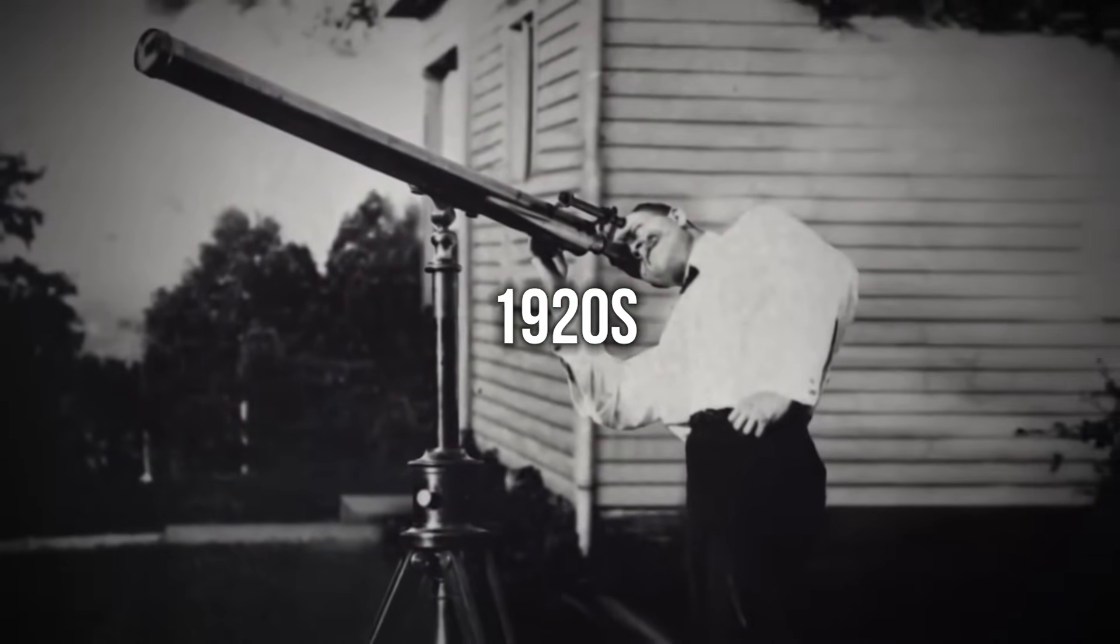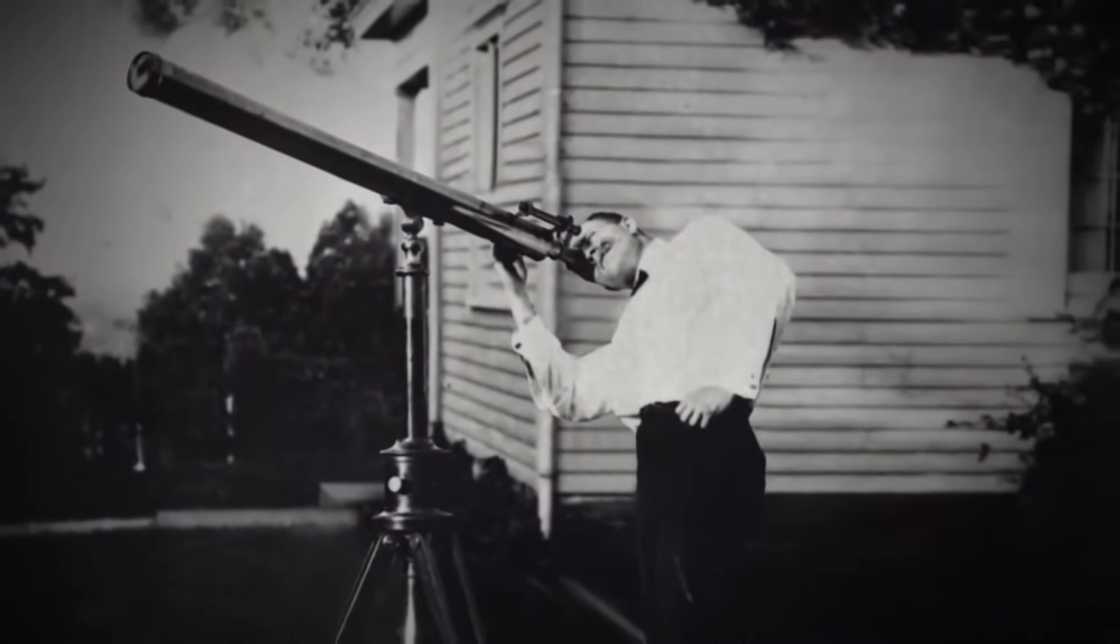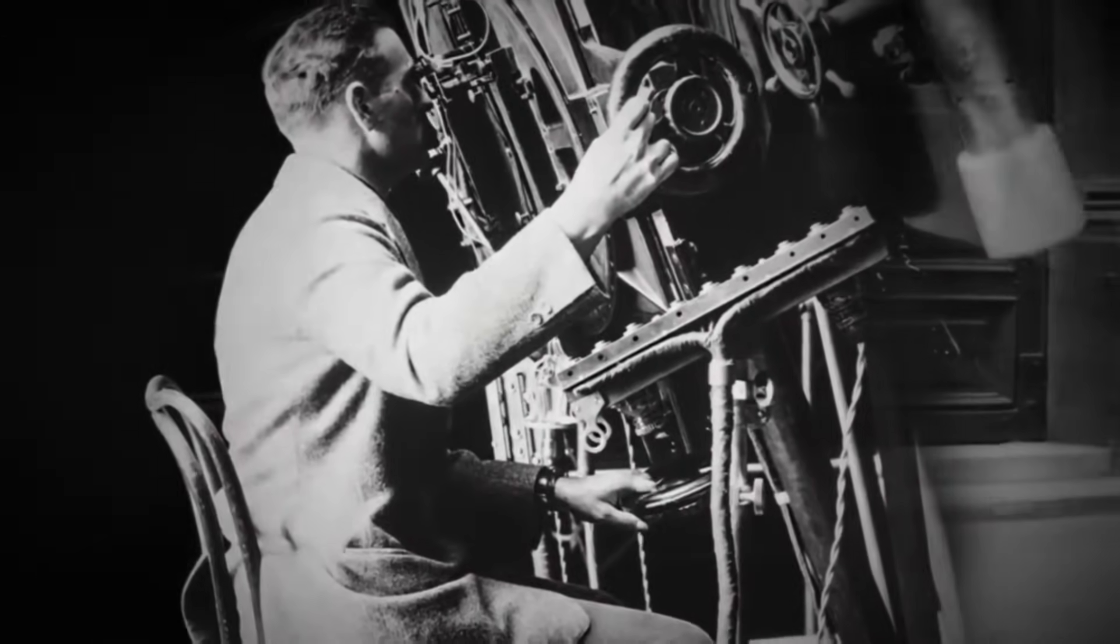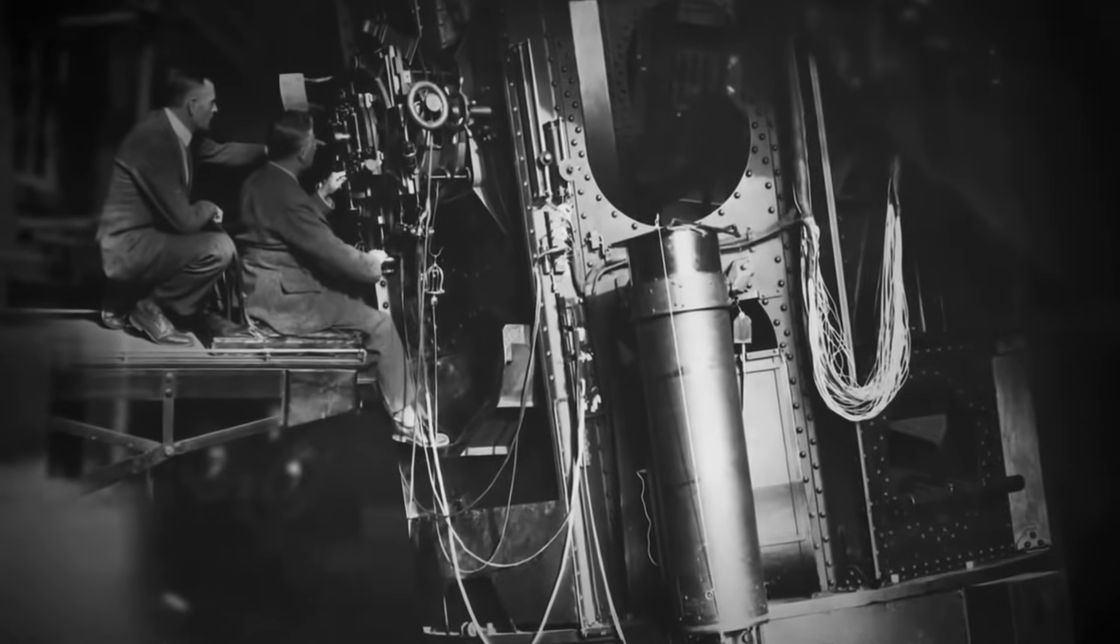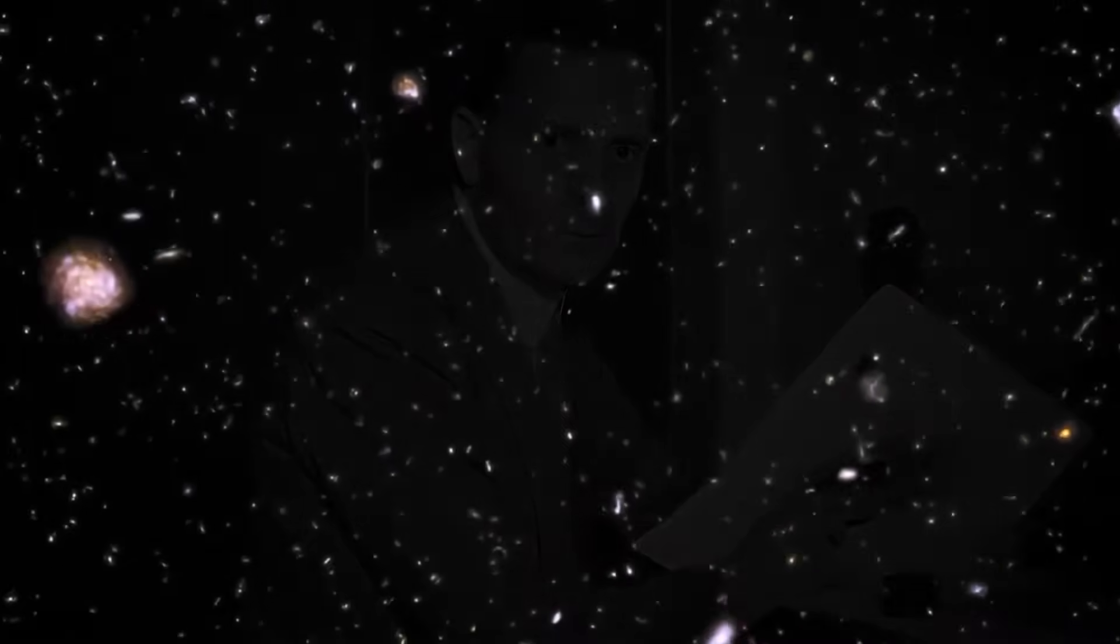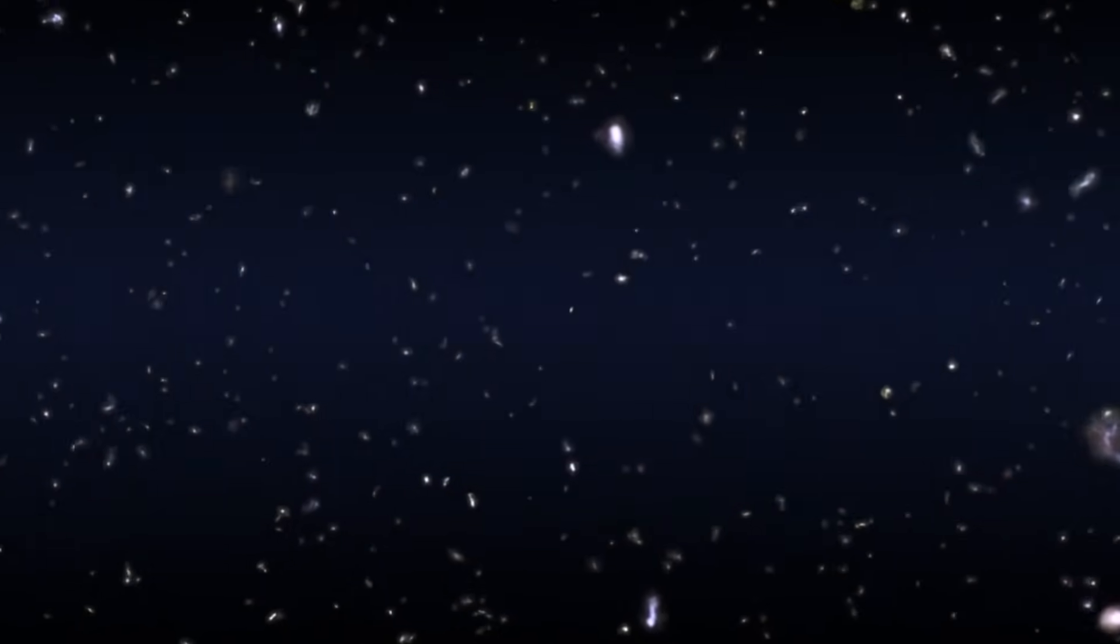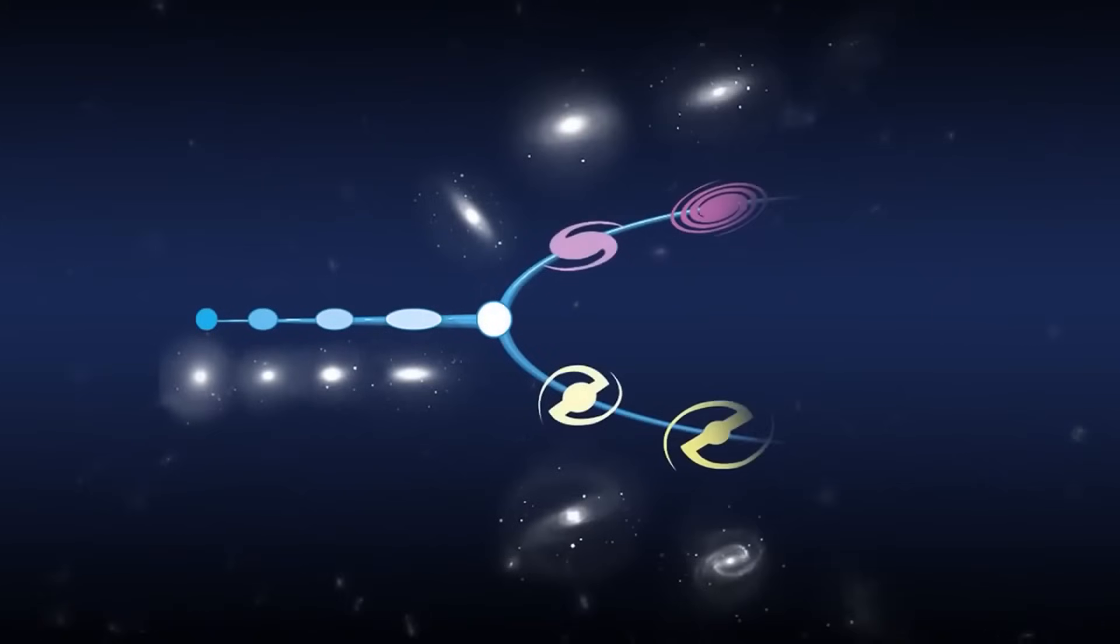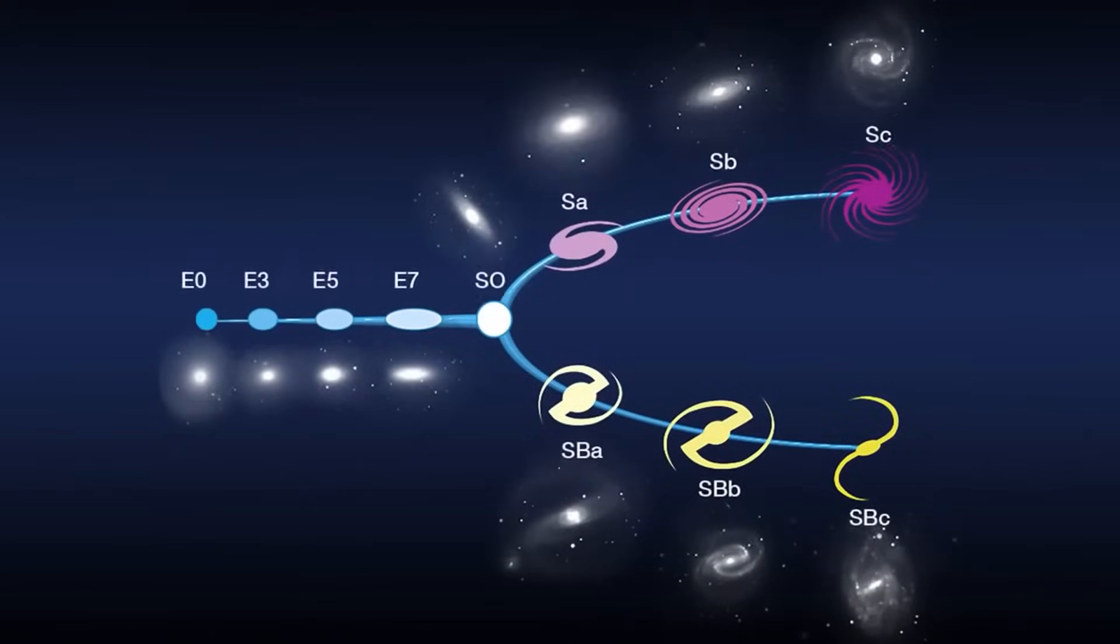Fast forward to the 1920s, when Edwin Hubble made a significant discovery. He observed that some objects in the universe were moving toward each other, while others were moving away. In a broader sense, it appeared that everything was moving away from everything else. Hubble's revelation was groundbreaking, shifting the prevailing view of a fixed and stable universe. What's more, this universal expansion seemed to be accelerating.